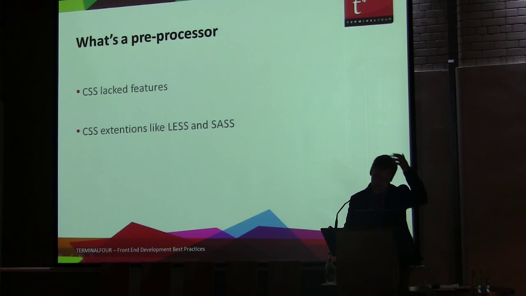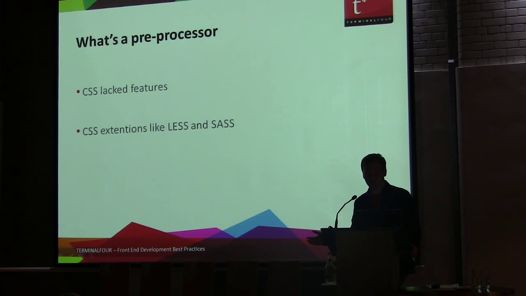So, what's a CSS preprocessor for those who don't know? It's basically an extension on CSS. The browser can't use it, but it compiles down to CSS. So what it is, CSS lacked features, it was showing its age, it was missing features that people wanted, like variables and loops and the ability to nest things and so on. So there were things like Less and Sass created, which allowed people to write the CSS the way they wanted, and then it would compile out to something that's usable in a browser. So it makes your developing really easy. And then it spits out the CSS and you can use it in a browser. It's great. Really good, and we recommend it.